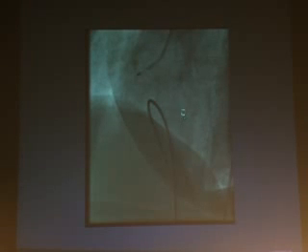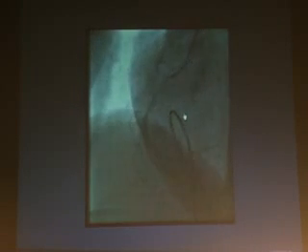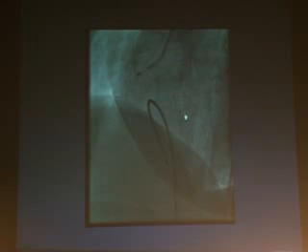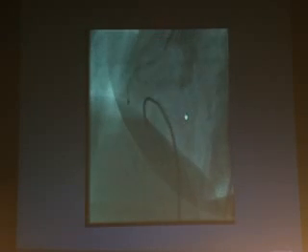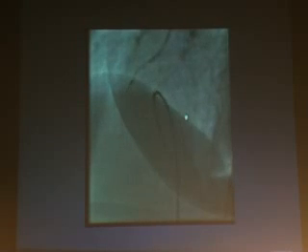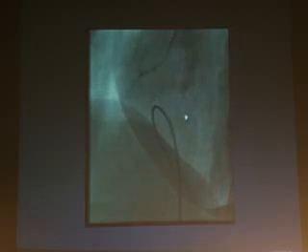Once we took out the burr, you can see that there was no perforation, there was no major dissection. So we went ahead and did a rotablation burr again, 1.5 millimeter. This time we were very careful to do a complete polishing run starting from the proximal to the distal segment, as you can see here. And at the end you will see that we have given definite polishing, debulking runs in the proximal segment also.